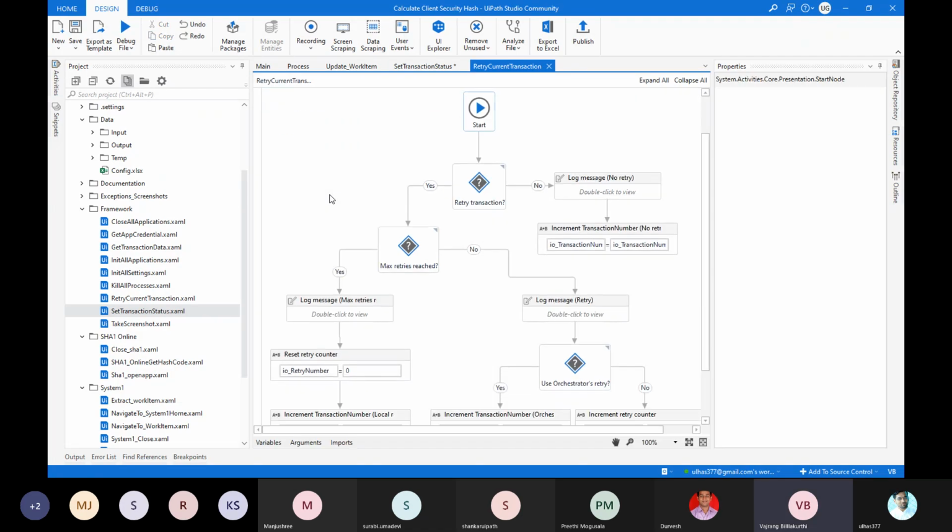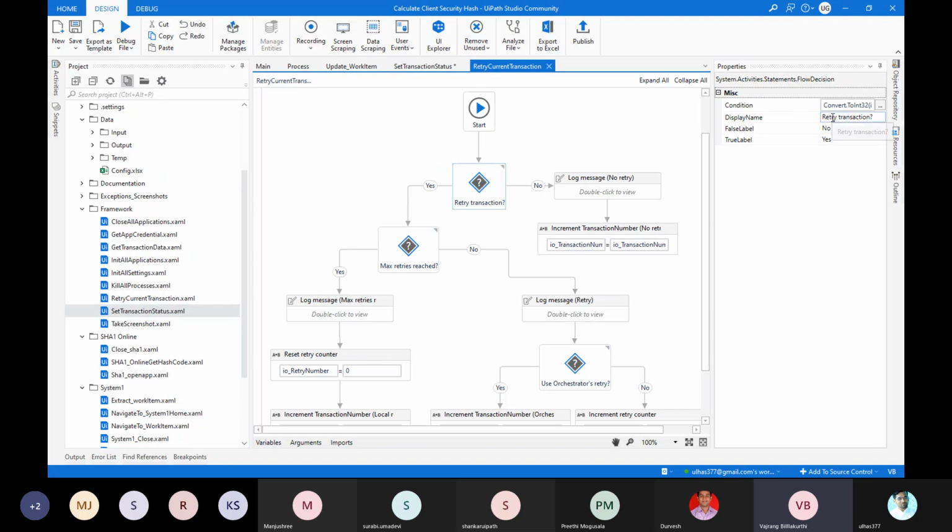Again, here there are conditions. Retry transaction. What is it checking? Open that or hover on it. So if the max retry number that's there in orchestrator config, if you see in the config, we are using max retry number, right? So if we are using that max retry number, then we need to check. So on the right side, if you can see, IO transaction number will be incremented by 1.